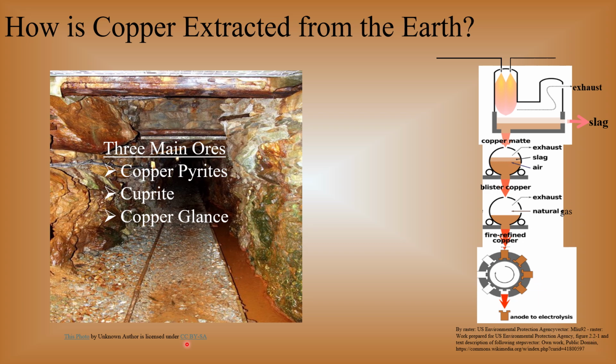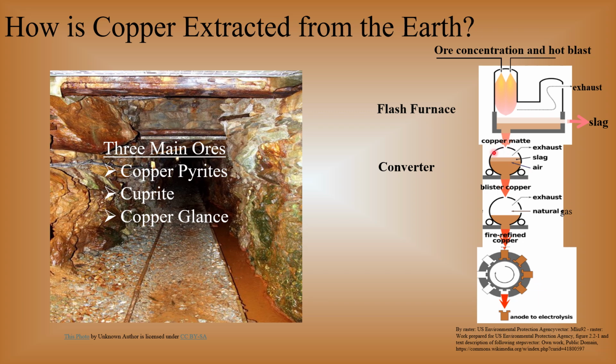The process of retrieving the copper follows: the copper pyrite is crushed from the larger rocks into smaller rocks. And then that ore concentrate is sent to a flash furnace. In this flash furnace, it's high heat, and in this heating process, any extra water molecules and gas products are sent out the exhaust. And then we have what's known as a slag, which is a component of impure minerals and ores that are lighter than the copper. The copper then goes through and is known as a copper matte.